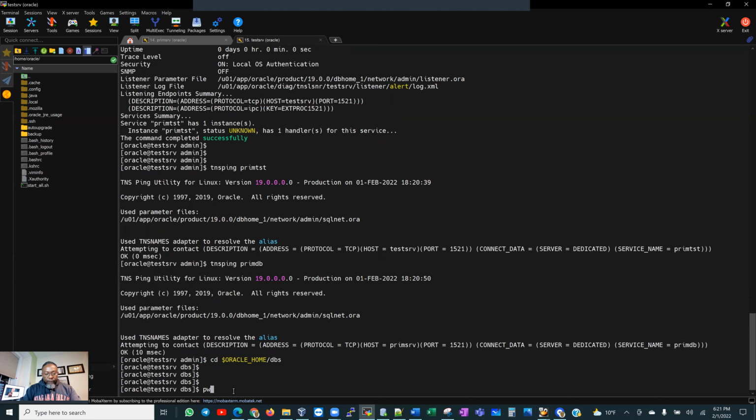So that's what we are going to create. And the only thing I would put in this initialization parameter file is the DB name. That's the only thing I want to put in there. So I open this up, insert, and then the only parameter I want to put in here is DB name equals primtst. That's all I need. I'm going to save that file the way it is, and I have an initialization file. Let's view the contents of that file. Initprimtst. All right, so our DB name, initprimtst.